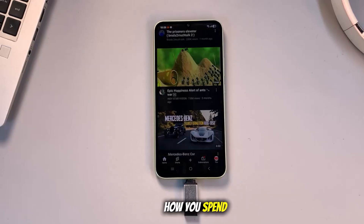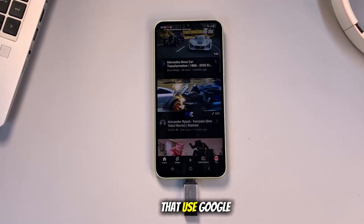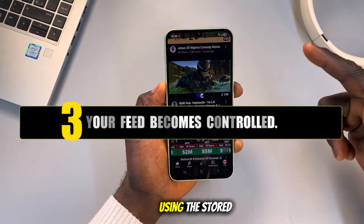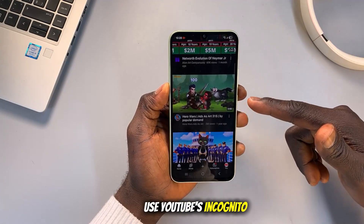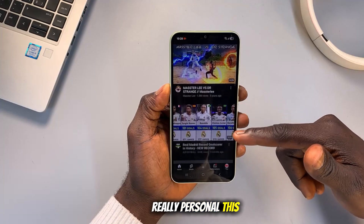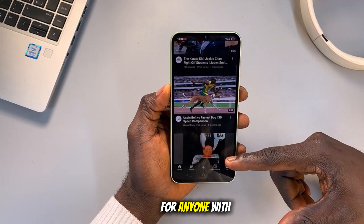What you eat, how you spend money — and because this profile is tied to your Google account, those ads don't just stop at YouTube. You'll see them across Gmail, Google Search, and countless websites that use Google Ads. Your feed also becomes controlled. Ever wonder why YouTube keeps suggesting the same type of videos? That's because Google is shaping your recommendations using this stored data, keeping you in a loop instead of letting you explore freely. Even if you use YouTube's incognito mode, your activity can still be logged inside your Google account unless you disable the setting I'm going to show you. It can get personal — really personal. Your searches might reveal health concerns, relationship struggles, or political views — information you may not want floating around for anyone with access to your account.